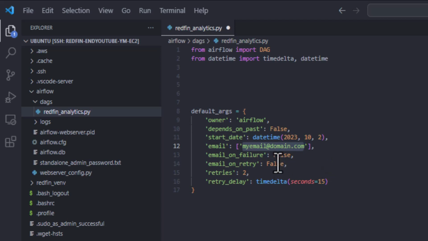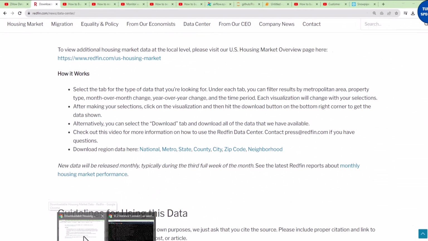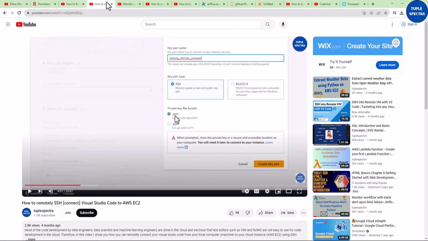put true right here. Basically, if you want Airflow to email you whenever your DAG fails or whenever your DAG is retrying, you want Airflow to send an email to this email address that you put right here, which means this email address should be someone in your team, or you yourself, or maybe your email distribution in your team, right? So I have another video which I have showed you guys that.